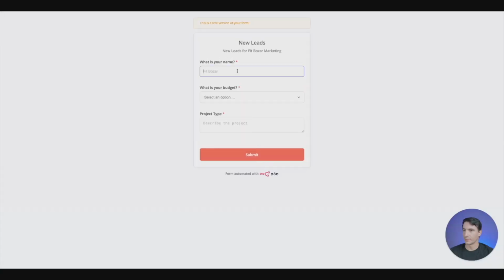Say, here we are. What is our budget? Here, I make turtle necklaces. Whoops. For turtles, not out of turtles. All right, so I make turtle necklaces for turtles. My budget is the medium range, and there's my name. So this should trigger the automation to send an email to myself.